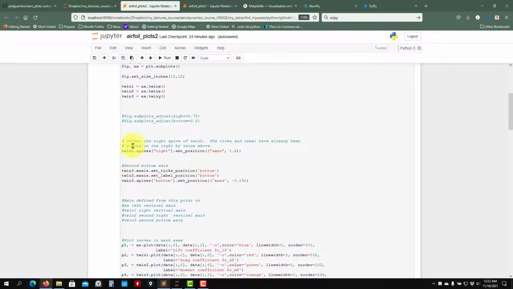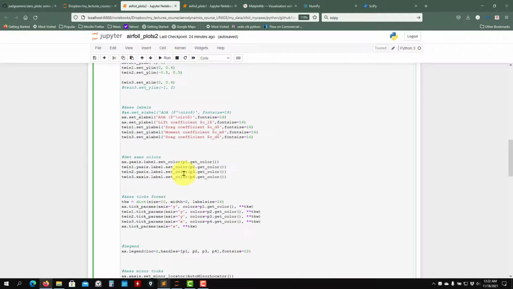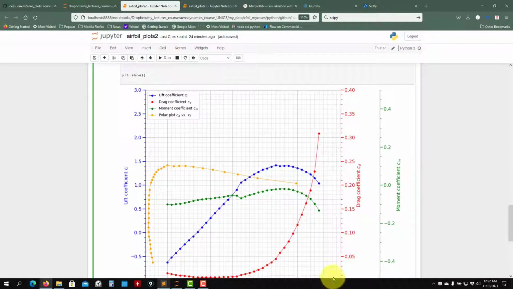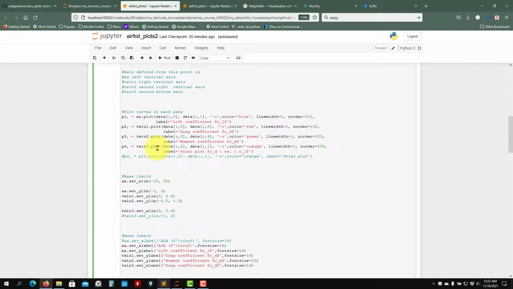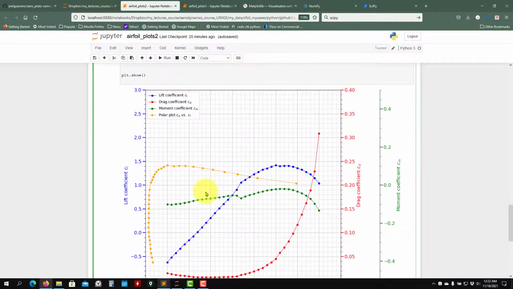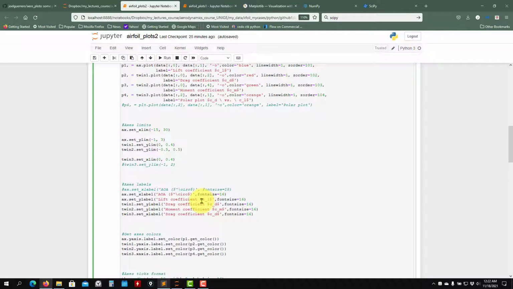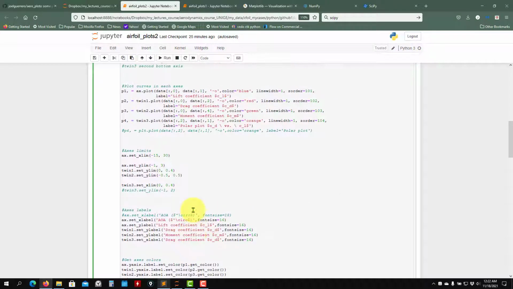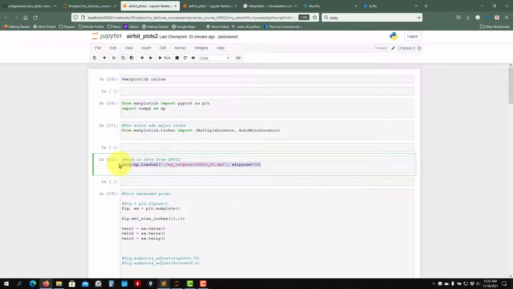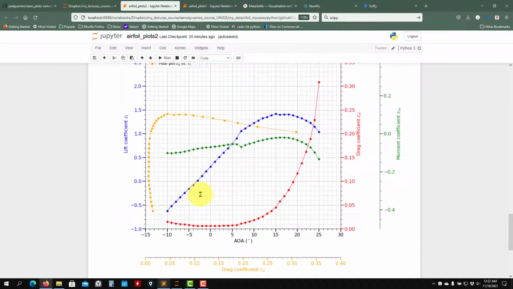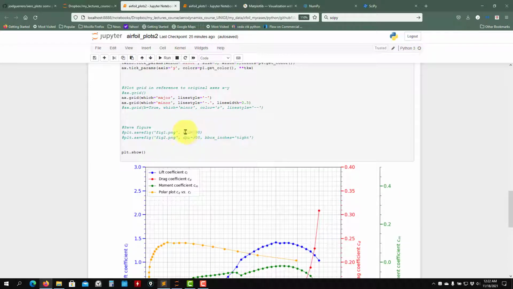The idea here is that you need to create several axes. We have twin 2, that is this one, and then a twin 3, which is this one, and then you shift it a little bit. Here you have all the steps for how to do this, but this is a template that you can use. This is reading the data coming from XFOIL. If it comes from XFOIL, it works. In this case, I generated my polar, just read that out of the box, and you can do this plot. Then, if you want to save it, you have it here.